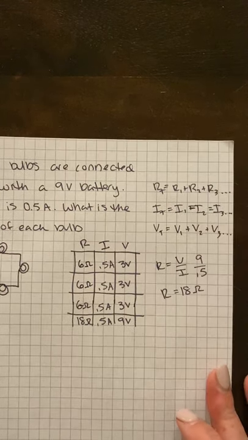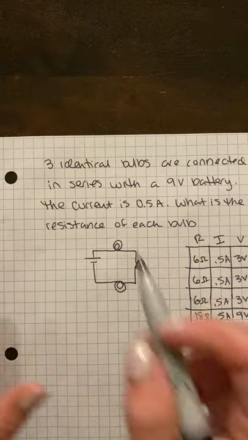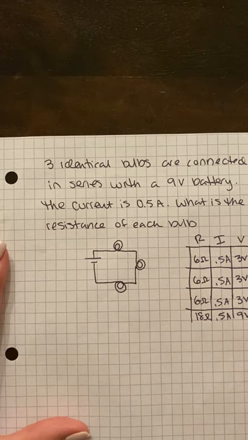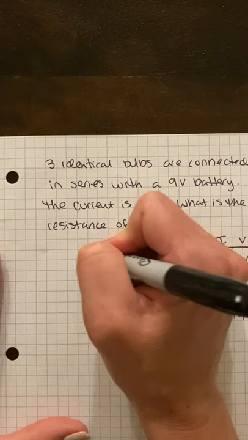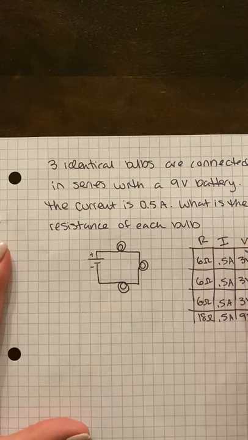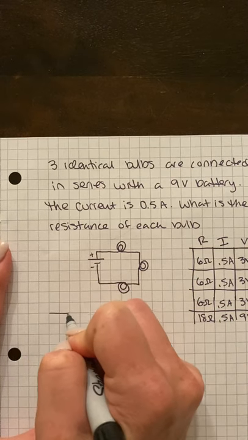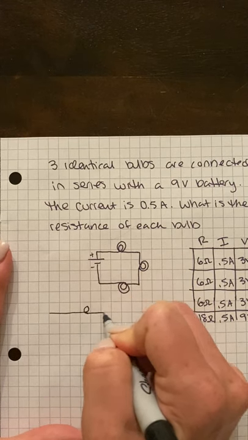I also wanted to show you quickly how to write this out in a line, because when we look at complex circuits we're going to need to simplify our circuit. So from the positive terminal to the negative terminal, if I want to write this out, it's just going to be in a straight line: one, two, three.